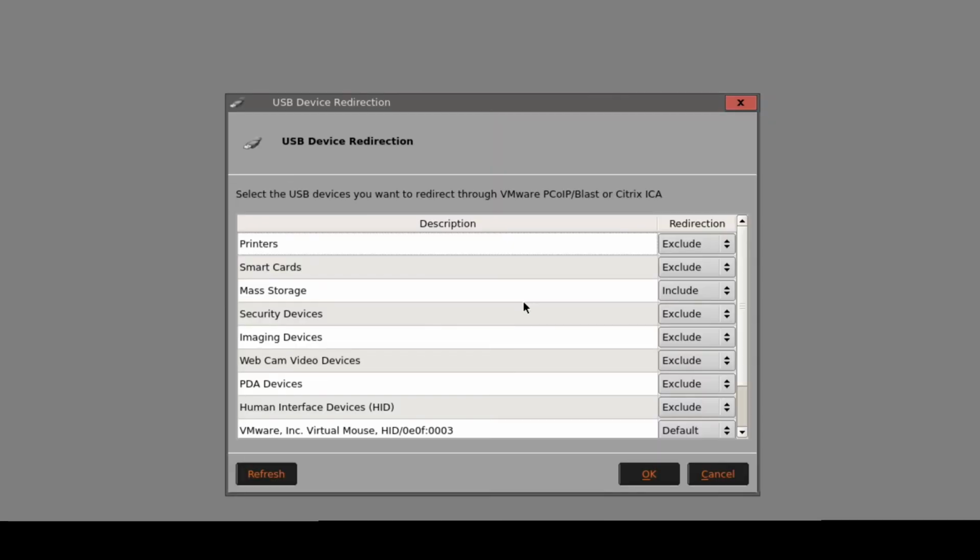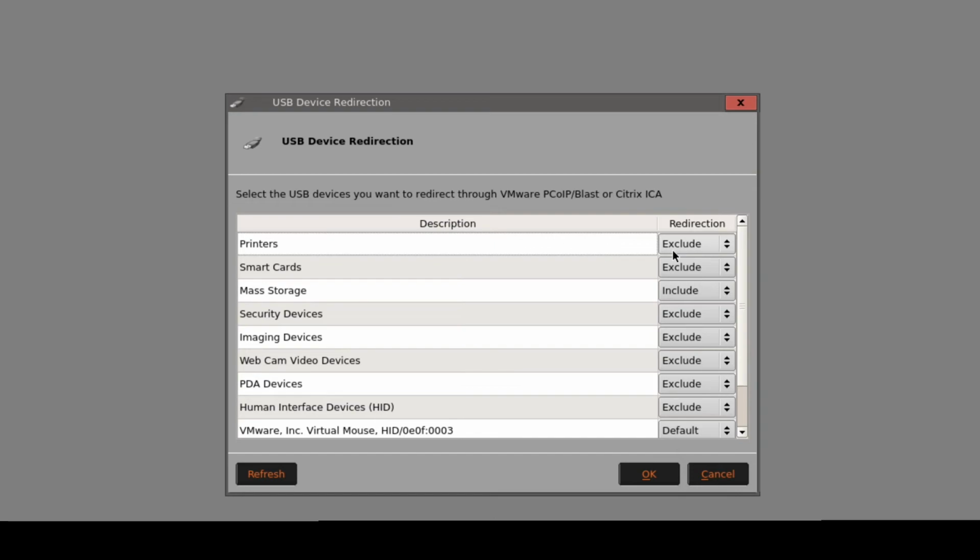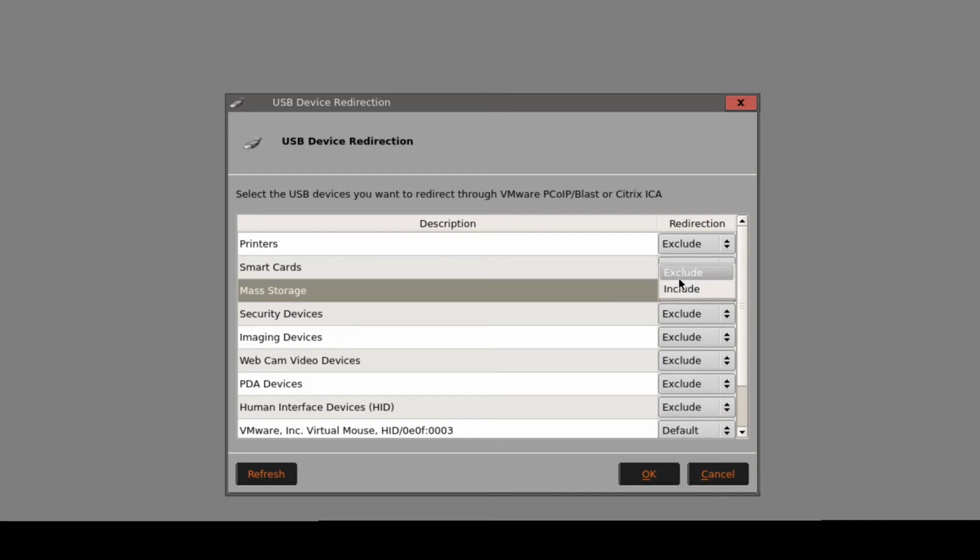I am going to go into USB devices and just briefly explain this area in terms of how it applies to Citrix. So we can use this area to apply the rules of how we want different USB devices to be redirected to our desktop and application. So first off, we can apply the rules to those USB classes. So for example, you can see that by default we pass mass storage devices through. But if we want to exclude that by default, we can do that here.